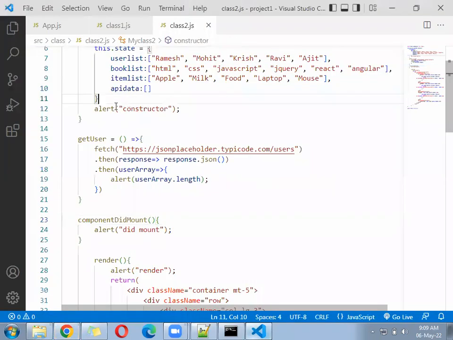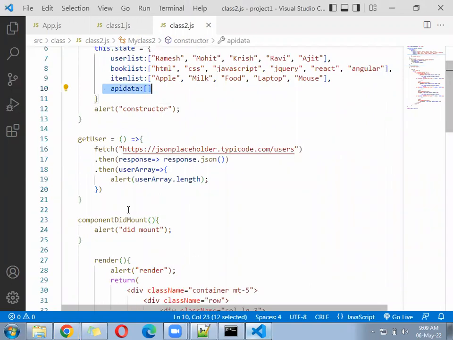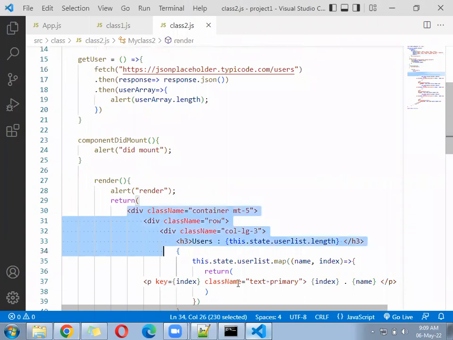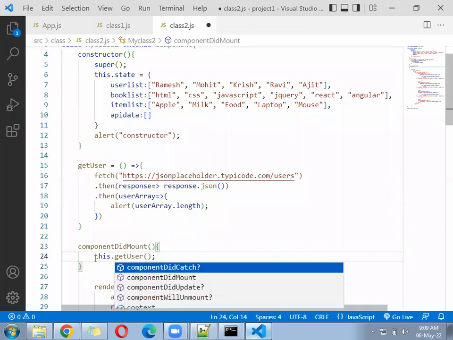So constructor will be called and it will create an array. Render will be called and it will generate the HTML. The user will get engaged. ComponentDidMount will come and call the function, this.getUser.